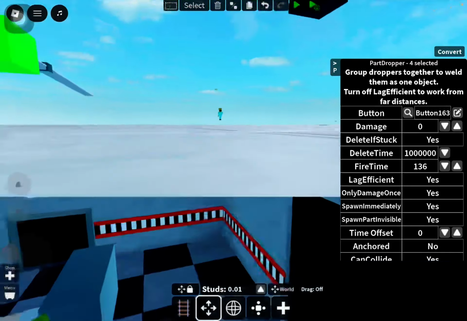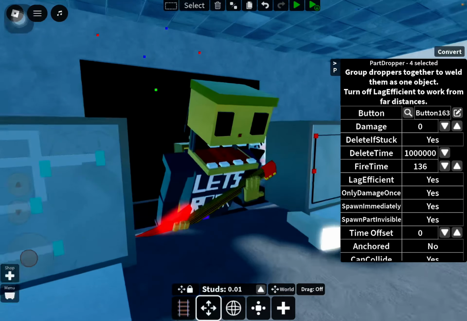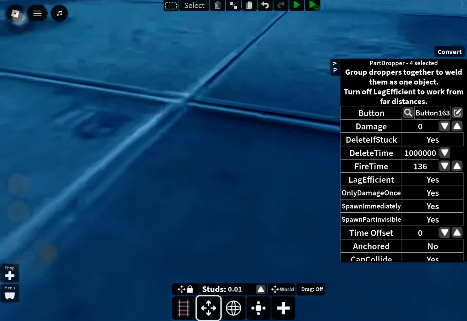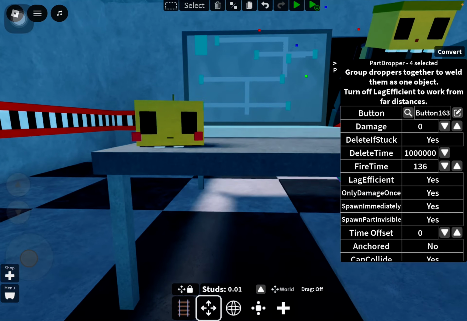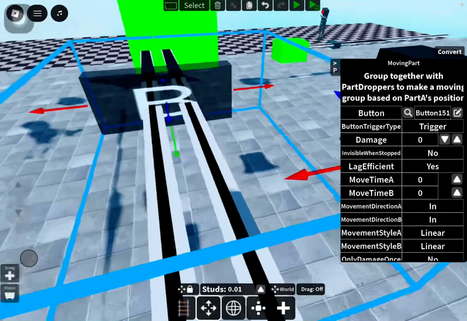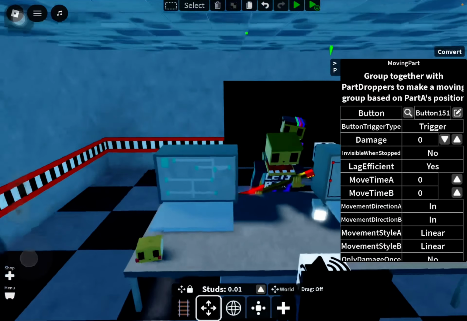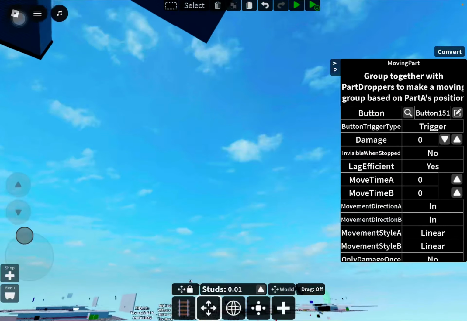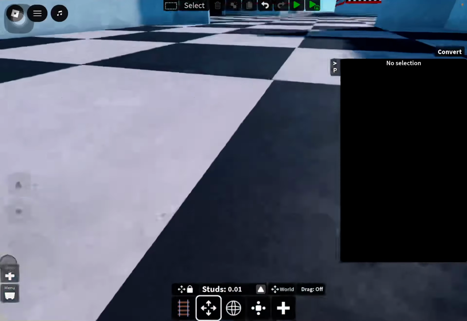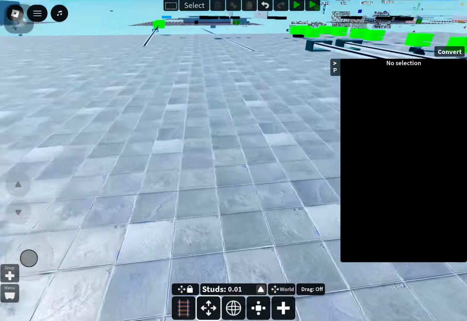And then, for example, Kelty and Eric, they're fooled by the mask. So whenever you click on the mask, for example, a moving part gets in the way. Make sure to always, and I mean always, connect it to the mask itself. And about the cameras, you should know how to make cameras. It's pretty straightforward.